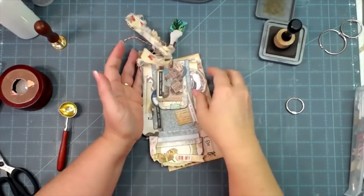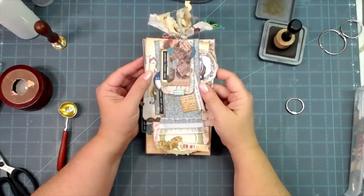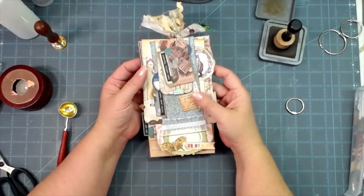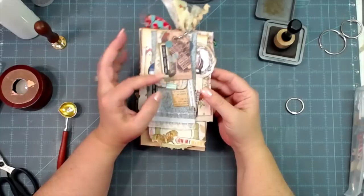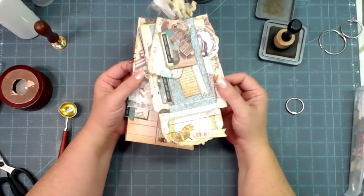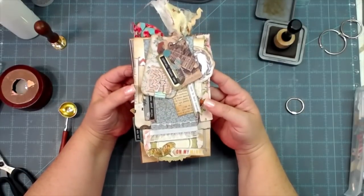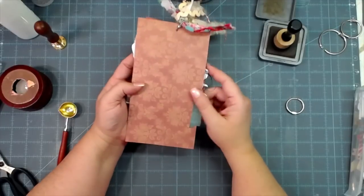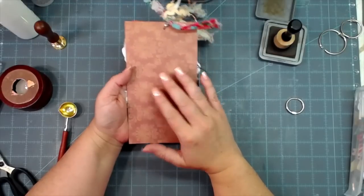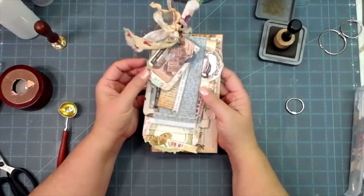These are very, very easy to put together, and you utilize some of your bigger scraps that you might not ever use on anything, and they're just kind of building up in your stash. Then you start adding little bits and pieces and collage bits to some of them, and it turns into this beautiful little mini album. And you don't even have to cover the backs if you don't want to. The backs can be used to put pictures on, to journal on, to put memorabilia, movie tickets, things like that on if you want to.